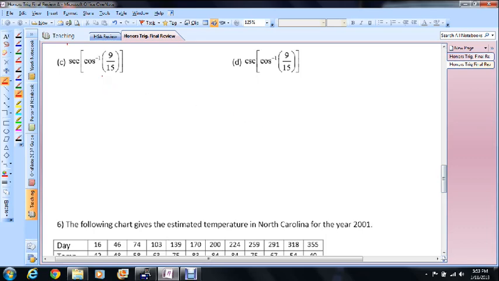It's nice here in parts C and D, if you notice, we have the same exact angle that's going to be formed. So I can just draw one triangle and use that for both these problems. So again, cosine is positive, so I'm going to draw that in the first quadrant. Cosine is adjacent over hypotenuse, so I put the 9 on the x-axis, the 15 on the radius or the hypotenuse of the triangle. Use the Pythagorean theorem, you'll get that the opposite side is 12.